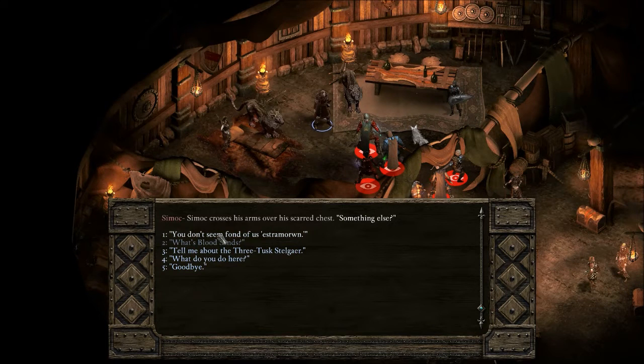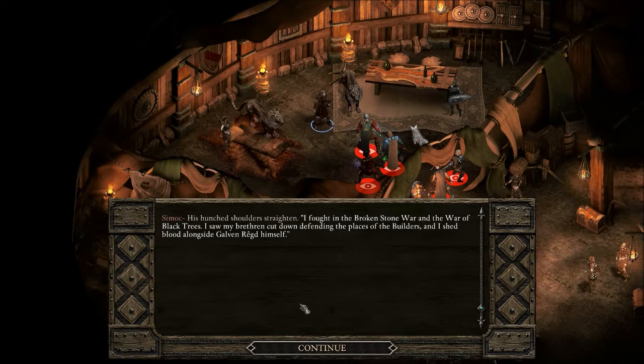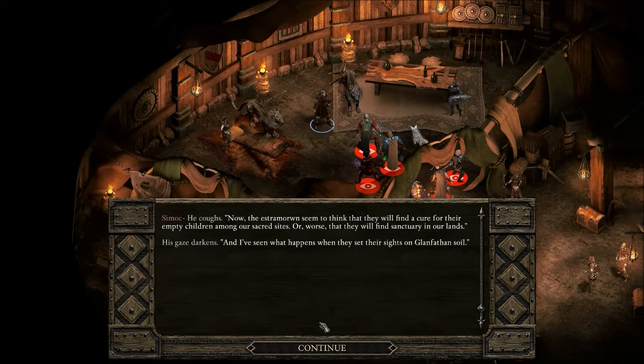You don't seem fond of us, Estramoran. I fought in the Broken-Storm War, and the War of Black Trees. I saw my brethren cut down defending the places of the Builders, and I shed blood alongside Galvin Regd himself. Now, the Estramoran seem to think that they will find a cure for their empty children among our sacred sites, or worse, that they will find sanctuary in our lands. And I've seen what happens when they set their sights on Glanfathan soil.